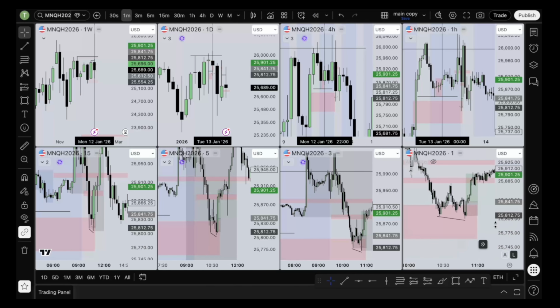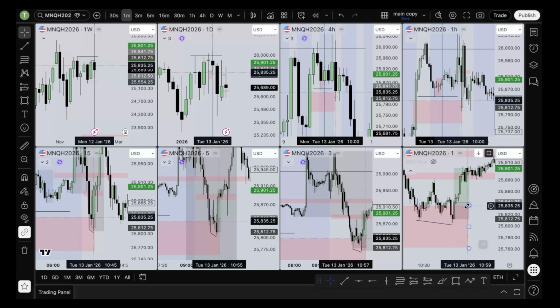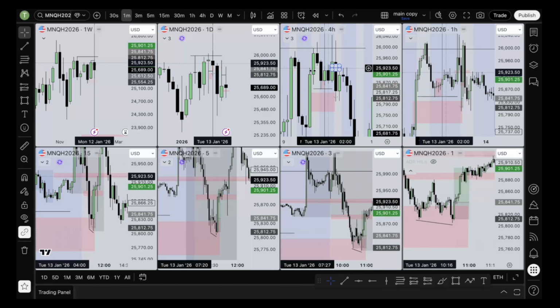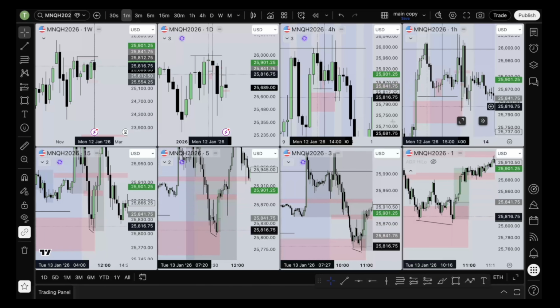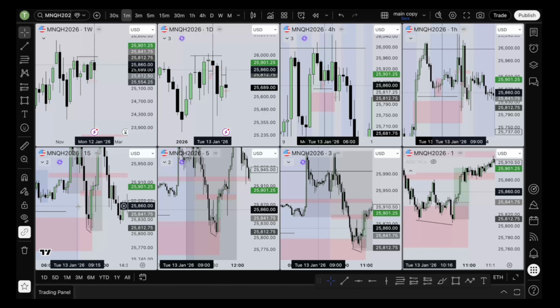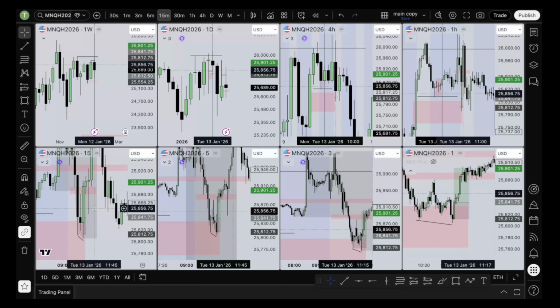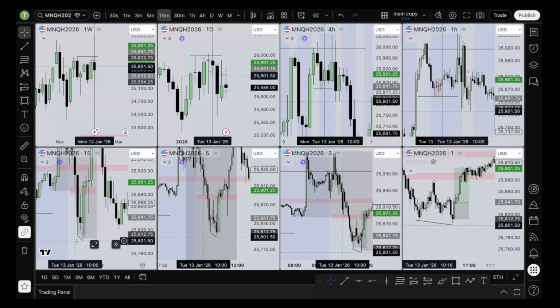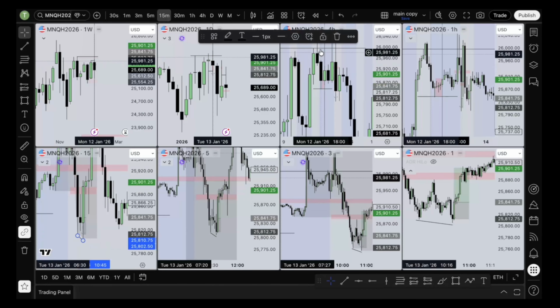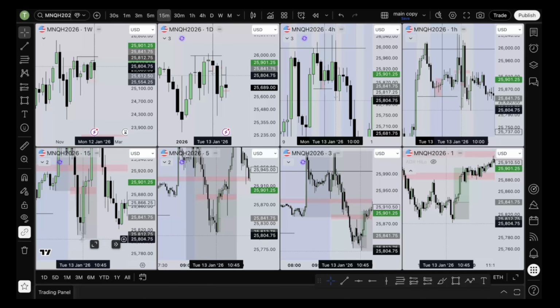So what do we see here? We have SMT, we have a consolidated market. We trade into a key level right here. And here's where the magic is. What I always talk about, the PDRA to PDRA move. What do we have here? We run this low on the 15-minute chart.